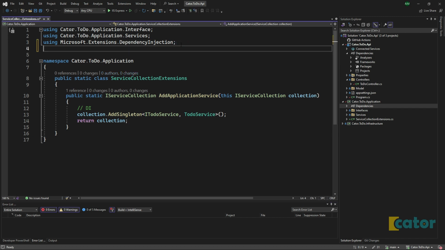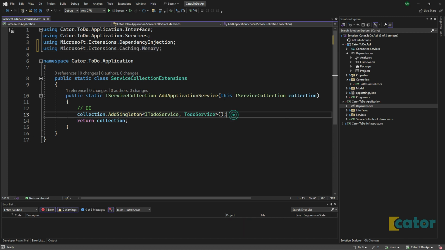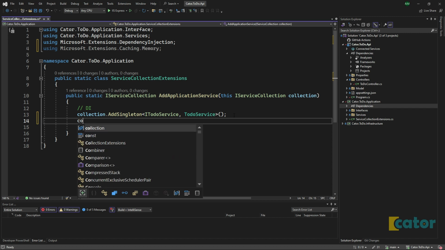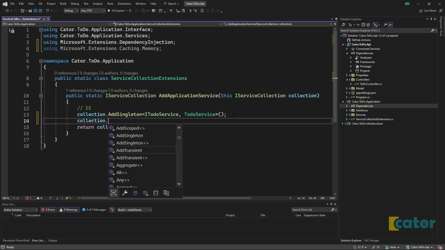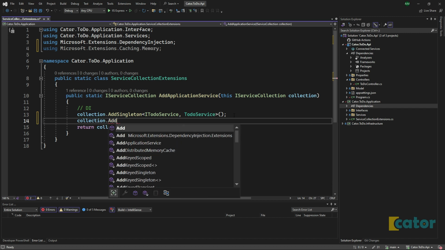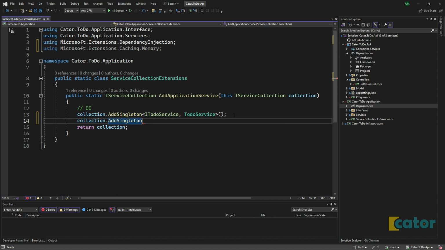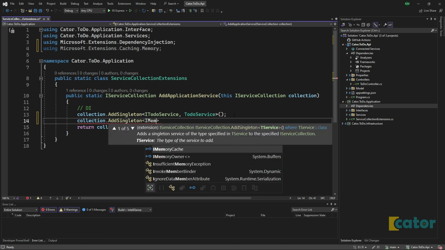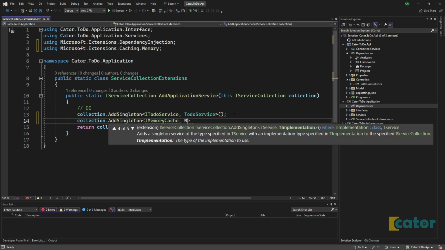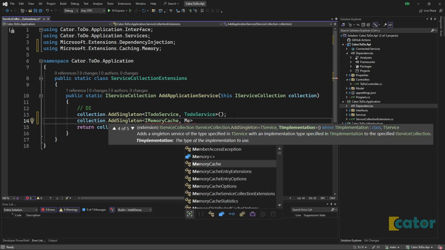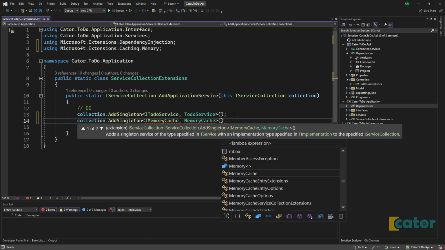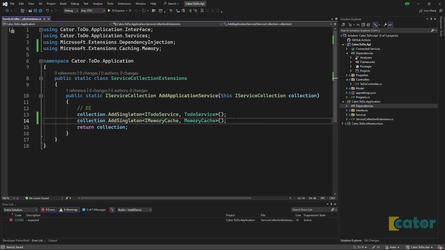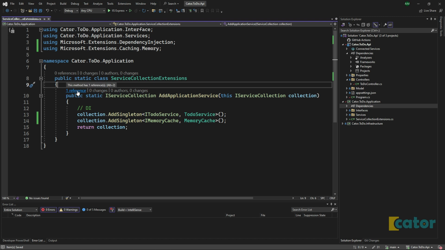So to go ahead and register this MemoryCache, I can just do this. I think I should be able to do something like AddSingleton, and then MemoryCache, like that. I think I know one way you could go about it.